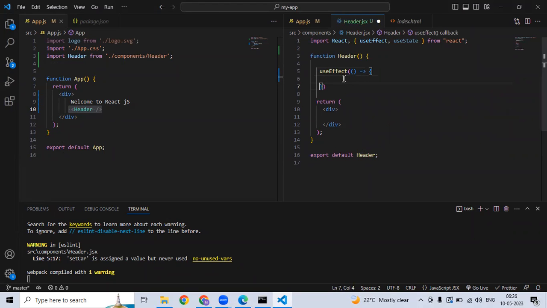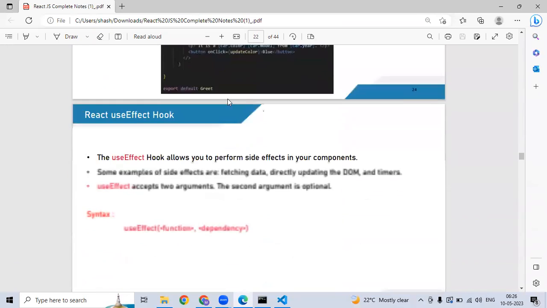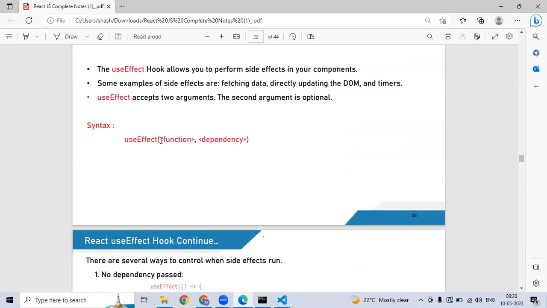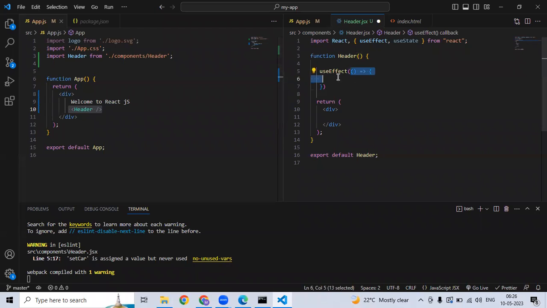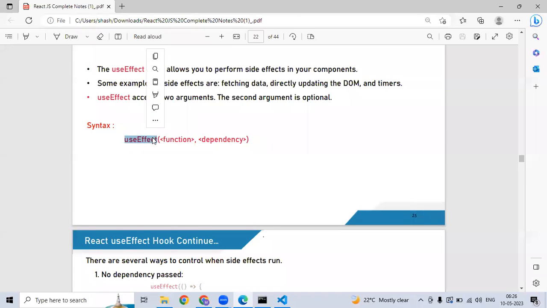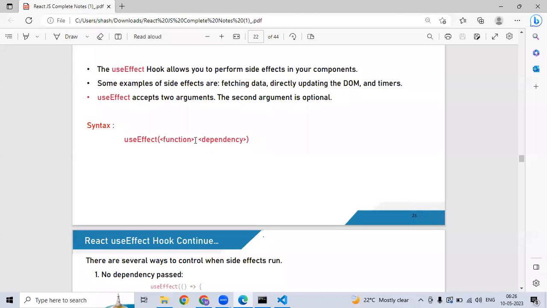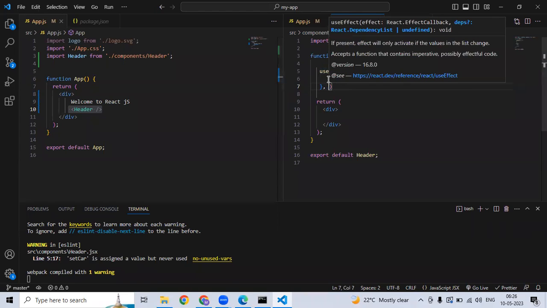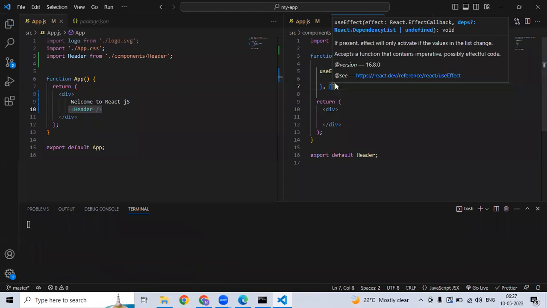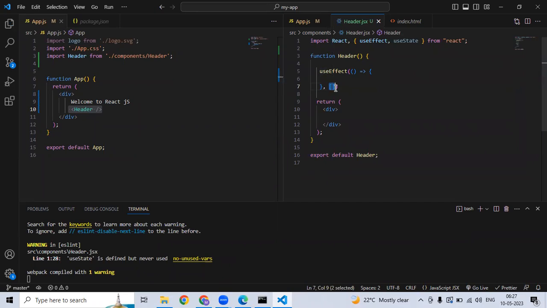The first argument accepts a function, so in useEffect I gave an arrow function. Next argument, after the comma, is the dependency. Dependency means you have to write some array. If you write any array, then we call that the dependency.